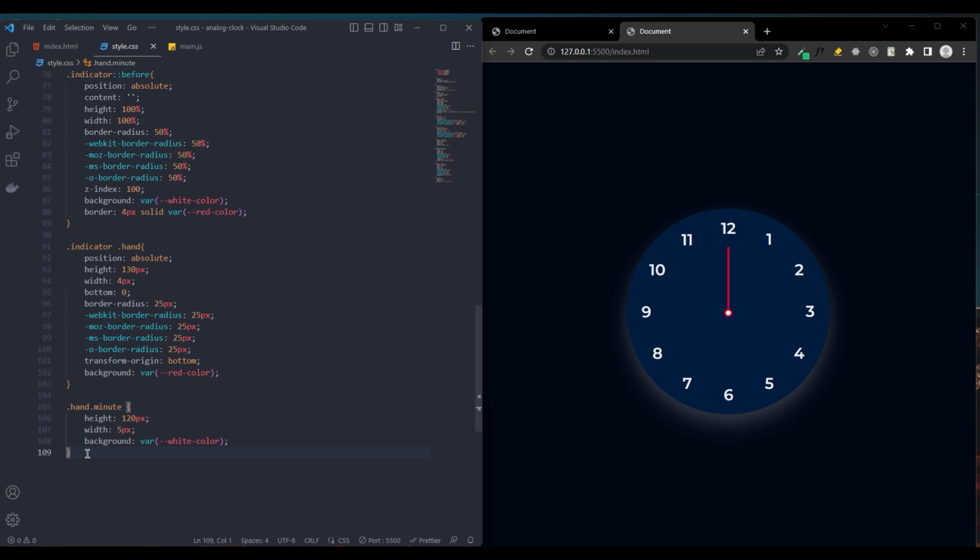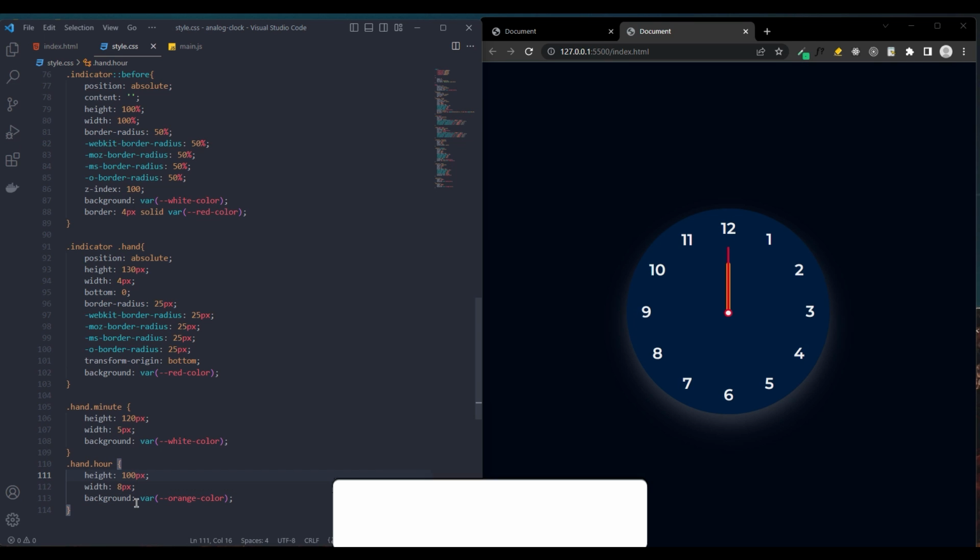Now we copy them and reset the hour. Height 100 pixel, width 8 pixel, and background color orange. Okay, yeah, we made a good design.